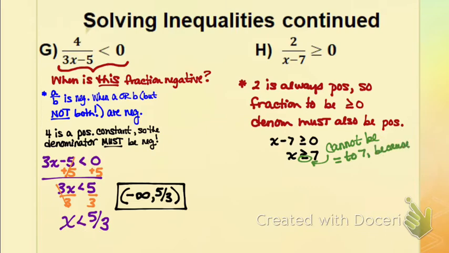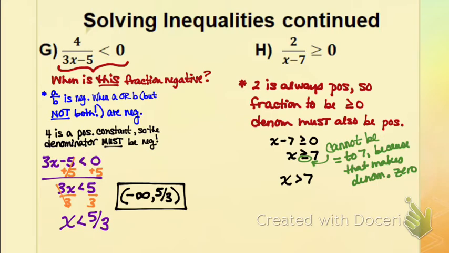Because that would make my denominator 0. So my actual solution is not that x is greater than or equal to 7. My actual solution is just what? Yeah. X would have to be strictly greater than 7. If it's anything less than 7, I'm going to get a negative on the bottom, and that doesn't satisfy what they asked me at the beginning. If it's equal to 7, it is undefined. If it is greater than 7, then my fraction can be greater than or equal to 0.